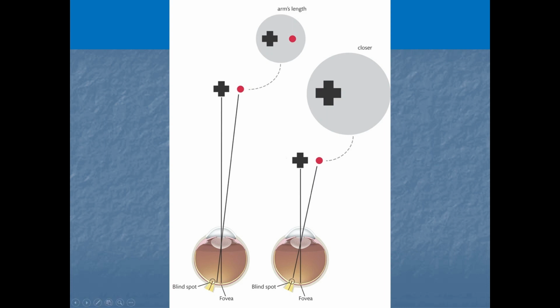So that might explain why we don't notice it, but even when we close one of our eyes, so let's say you've only got one eye, you close the other one, even then when you look around at things with just one eye, you don't seem to notice the blind spot, right? You don't notice that we're completely missing a big old chunk of the visual world. So the mystery remains. Why don't we notice it? Why don't we see a big hole in the middle of our visual field?